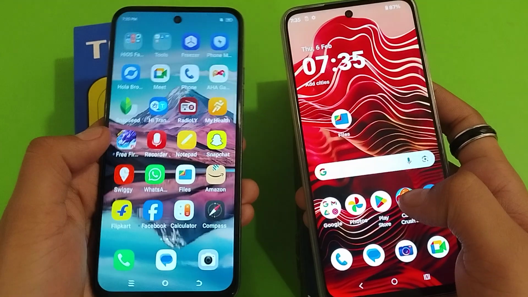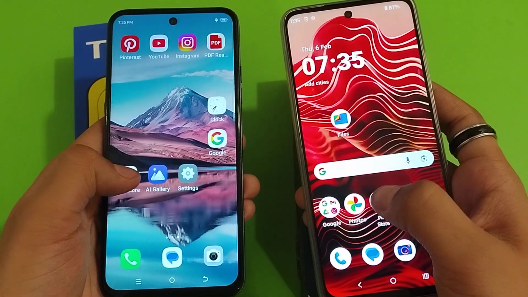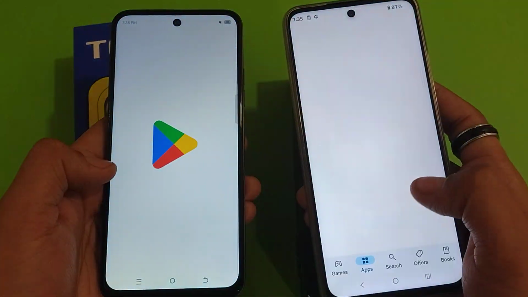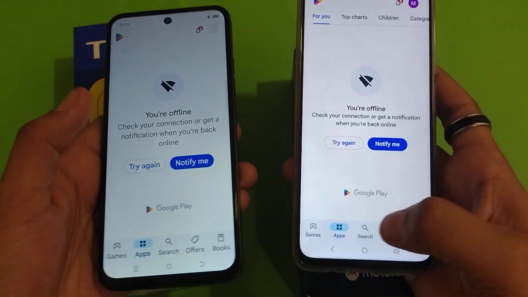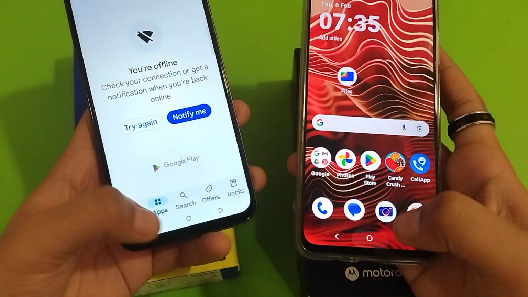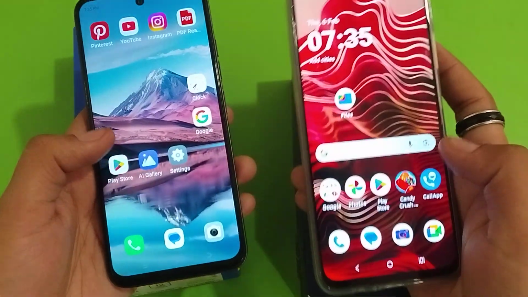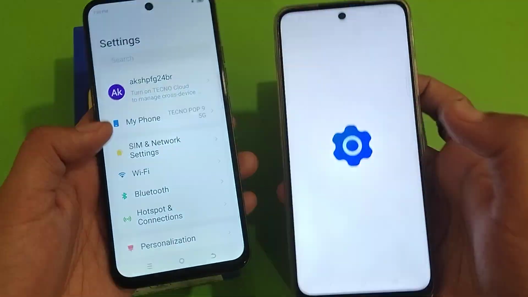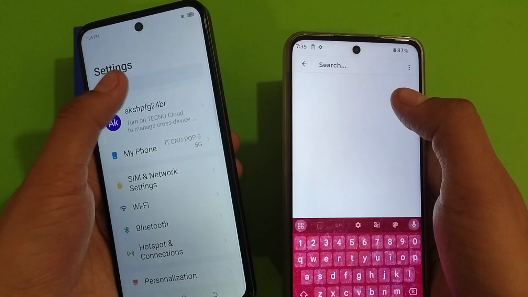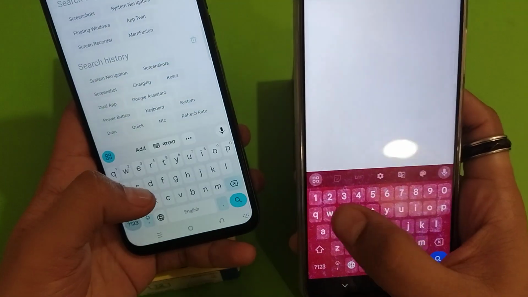Let's open the Play Store, and you can see in the Motorola phone the app opens faster. Let's see, here it is the settings. Let's open it and type here refresh rate.